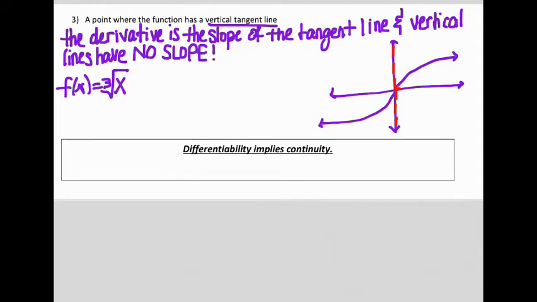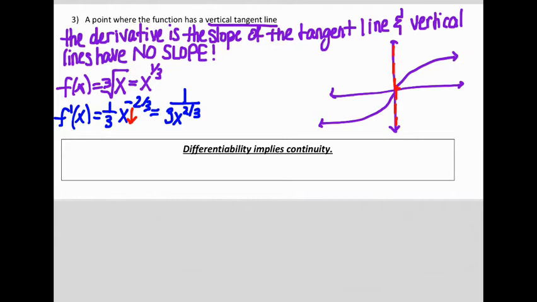Let's show this derivative again without having to do the definition. Cube root is the same as the 1/3 exponent. So now we can use our power rule to take the derivative. Multiply down the 1/3 and subtract 1 from the exponent. Oh, there's that negative exponent again. Negative exponent shoots this into the denominator. Now we have the same issue as we did before. X can't be 0 because it makes it undefined, so the derivative at 0 doesn't exist.